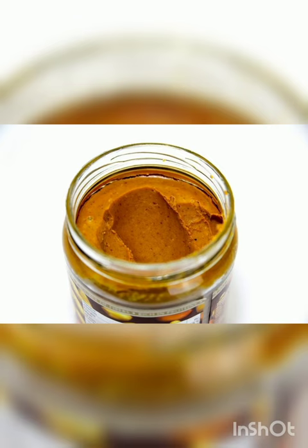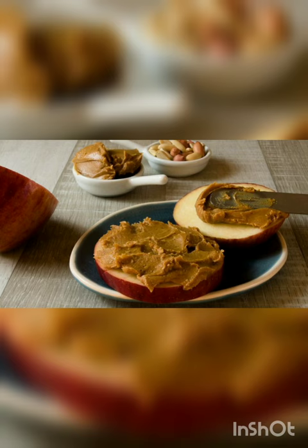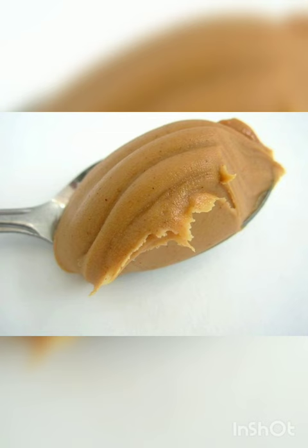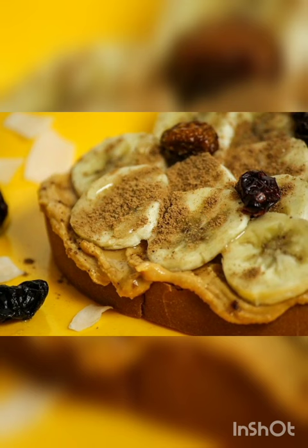Peanut butter is a food paste or spread made from ground, dry roasted peanuts. It commonly contains additional ingredients that modify the taste or texture, such as salt, sweeteners, or emulsifiers. Peanut butter is consumed in many countries. The United States is a leading exporter of peanut butter and one of the largest consumers of peanut butter annually per capita. January 24th is National Peanut Butter Day in the United States.